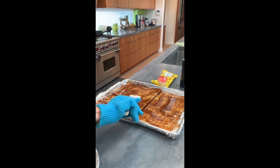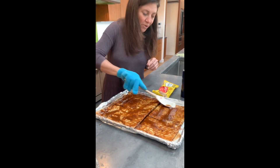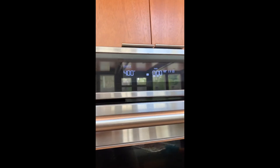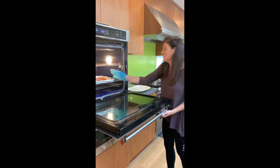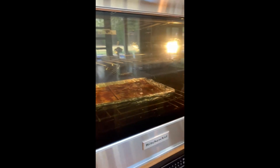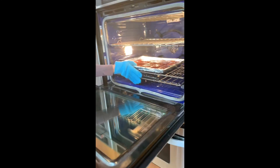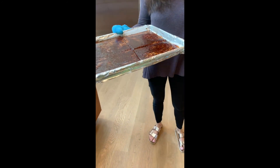Once it's covered, I'm going to put it in the oven. I preheated the oven to 400 degrees. I'm going to let it bake until it starts to lightly bubble — I'll turn on the light so you can see once we get there. The recipe says bake until it's bubbling, about five to six minutes. My matzo has now been cooking for five to six minutes and it's all caramelized and ready for the next step.